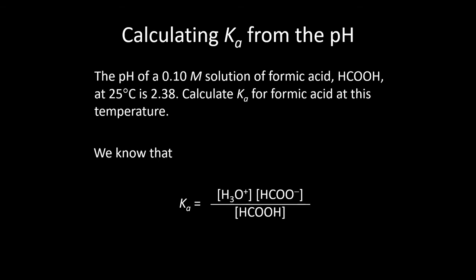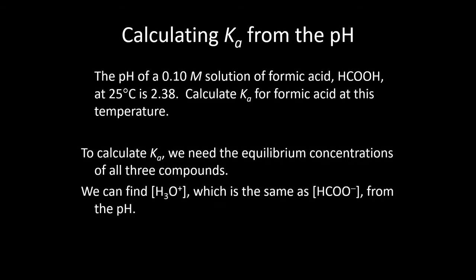So for example, if we're told the pH of a 0.1 molar solution of formic acid is 2.38, and we're asked to calculate Ka, what we're going to do is say, well, any weak acid is going to have this generalized acid dissociation. Even though they wrote out the whole thing here, this is just H plus and A minus and HA. These two are the same, except this is now missing an H plus when you move it over here. So that is what we have there, just the basic acid dissociation.